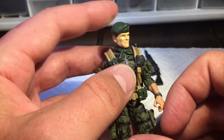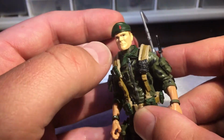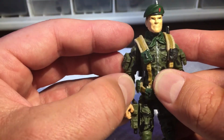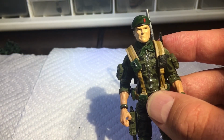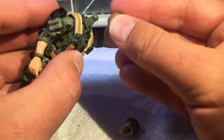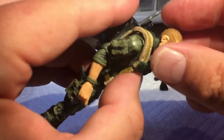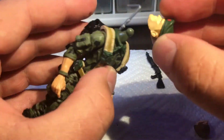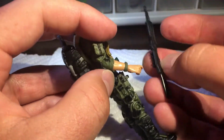Now I already had this head. I like this head. I glued the beret on so it does not come off. But tell me that does not look like Falcon. He's got the brown hair, he's got the straight jaw, he's got the nice beret with the red emblem on the beret. But I also like to be able to remove hats. So let's say sometimes Falcon wants to take his hat off and dust off his brow. Boom. So I had a backup head. One with beret or one sans beret. So here's my Falcon, and the last thing that this guy needs is what?